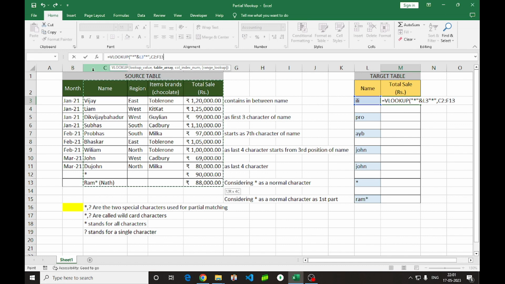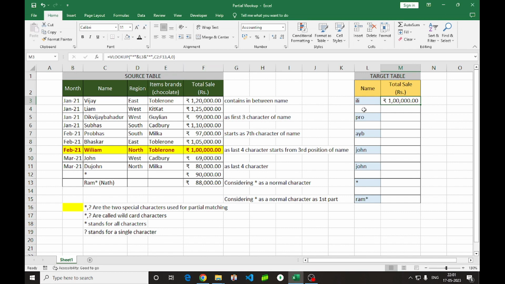This is our table array. Then column index here will be 4, next 0 for exactness. See the formula again. First I put asterisk within double quote, then ampersand, then L3, this data. Sorry, here I will type ampersand again, then star within double quote. So I hit the enter key.